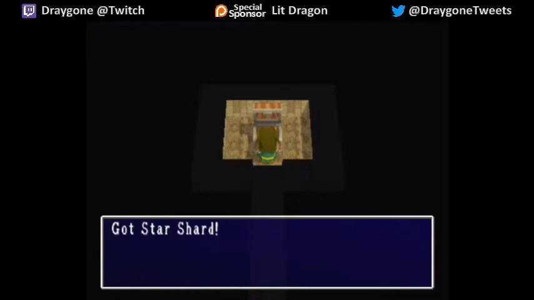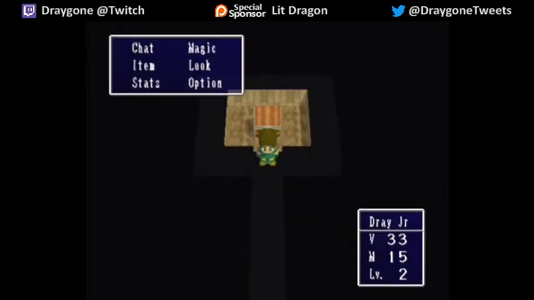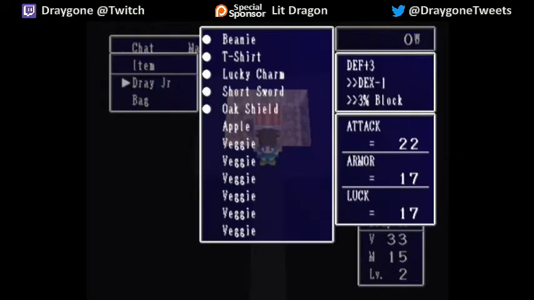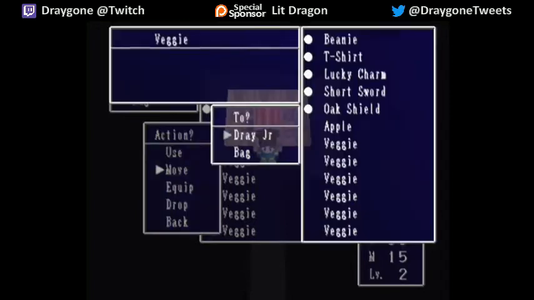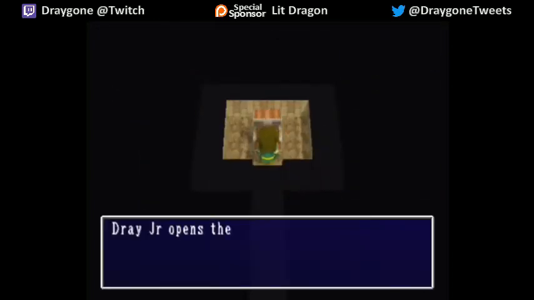Got Star Shard. But there's no room for Dray Jr. to hold it. Shouldn't it go to the bag? Isn't that automatic? I guess it's not. That's weird. Alright, well, let's put one of these veggies in the bag then. Move it to the bag. That's weird. But at least we get the opportunity to try opening it again. Unlike in RPG Maker 3.